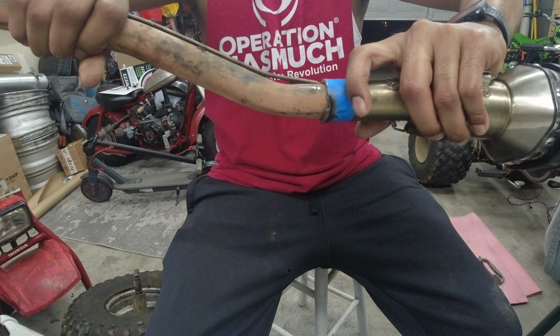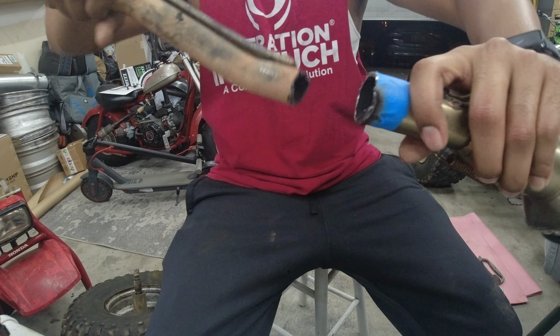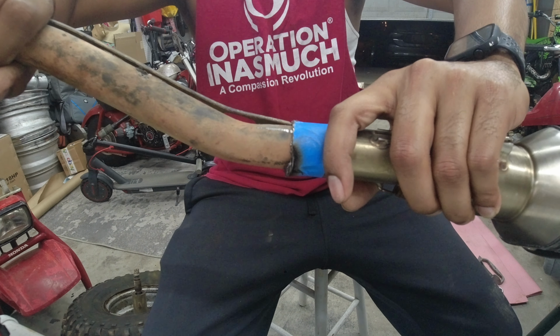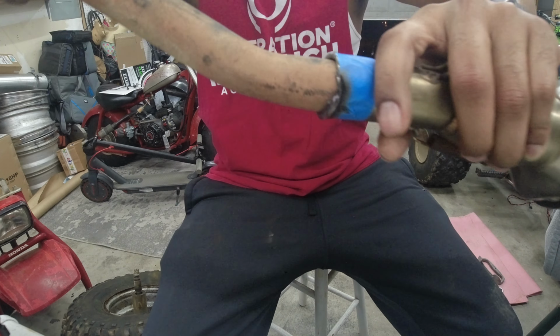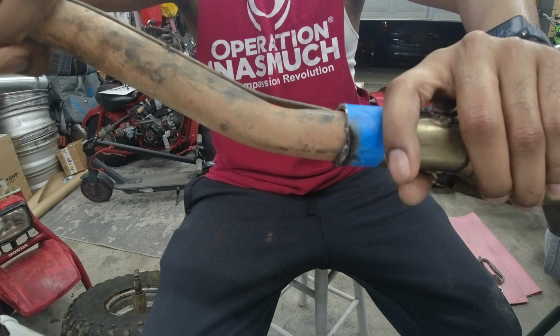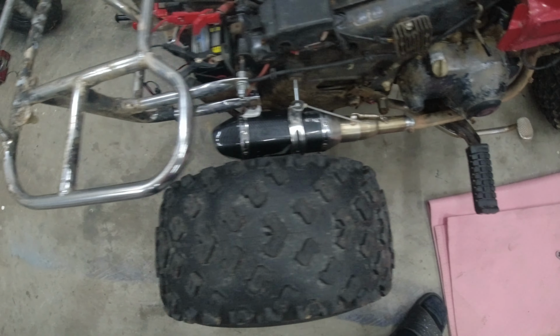I think I could take this muffler here and just beat this down with a hammer, or I might just throw some tacks on here, clean it up, and then just try to lay some old booger welds.